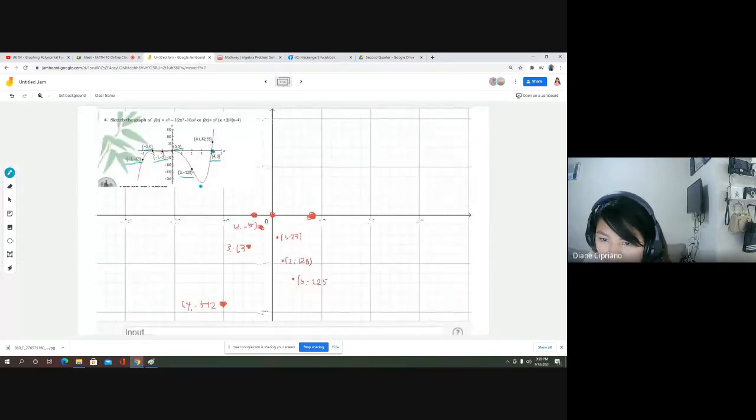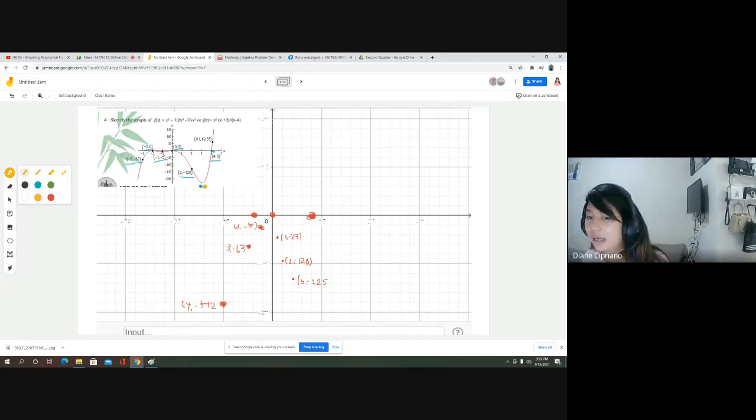Kahit sa 4 and 0 lang tayo mag-stop. Kasi sa 4 and 0 tayo nag-stop. Pero pwede rin naman pag nag-5 pa tayo, same graph pa rin naman ang makukuha natin. So, this is the point na hindi kasama dito sa given na nasa last nyo. So, the graph will also be like this.